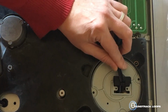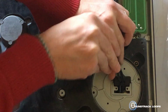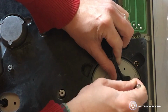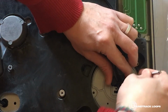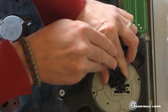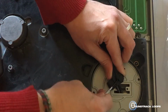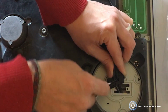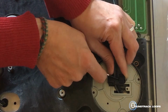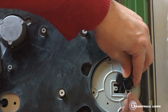So underneath here, it's hard to see, there's kind of a thing that you can push, and you kind of need to really just get in there and push it. It'll snap back together. So what we're trying to do is pop this out, because I'll show you when I get it out. There's one.